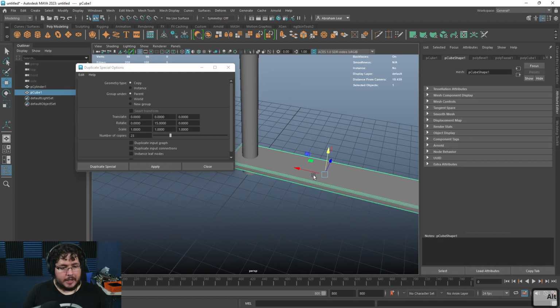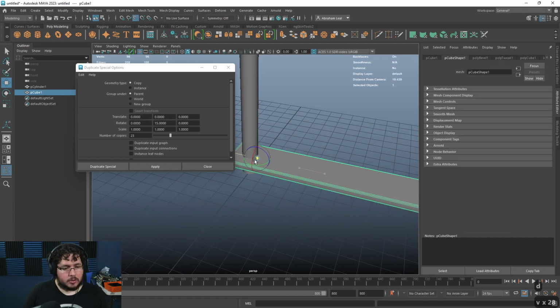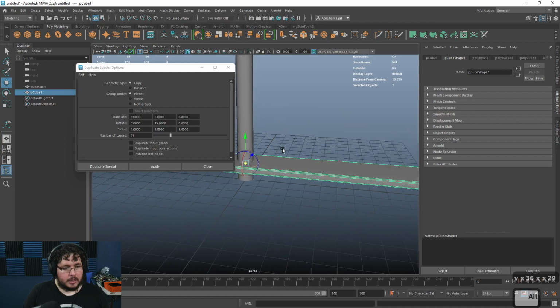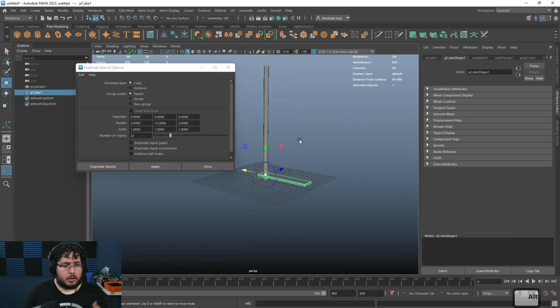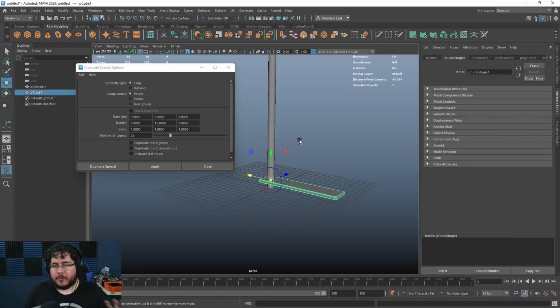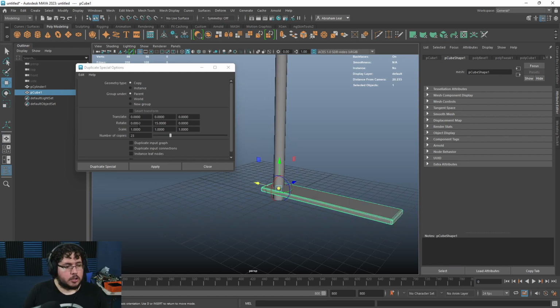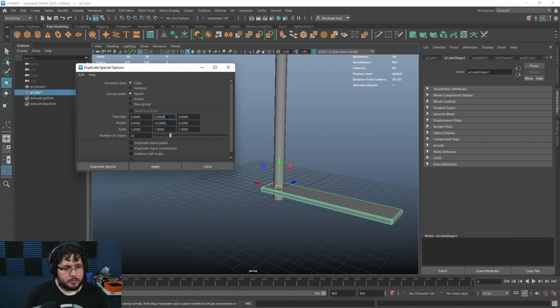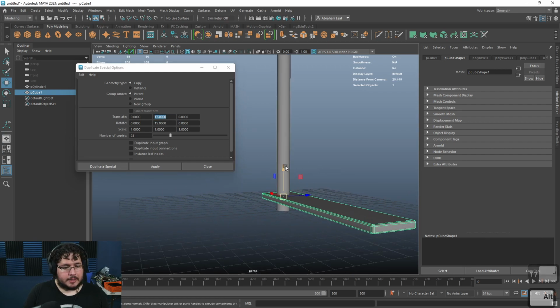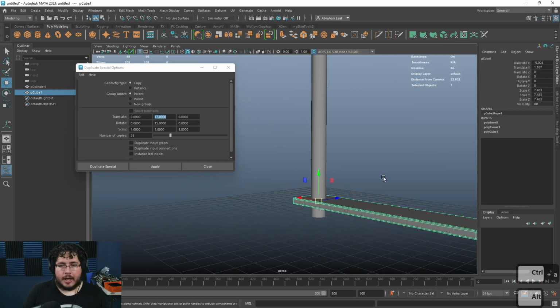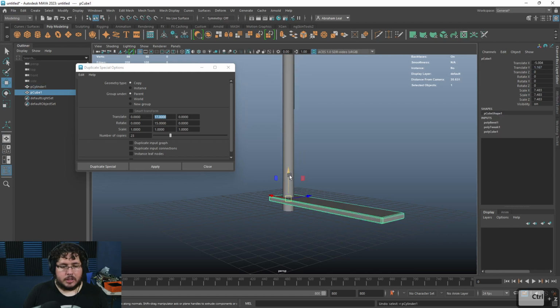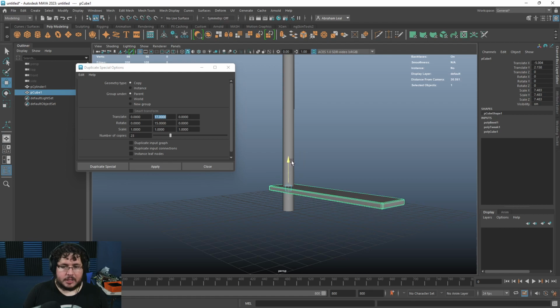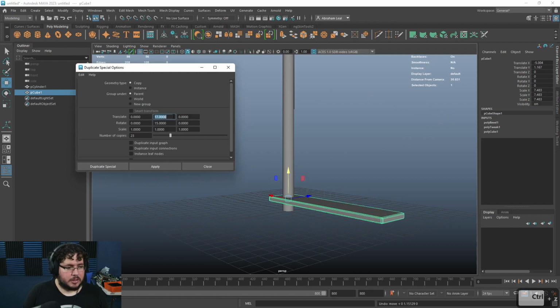So what I'm going to do here is move the pivot point of this guy to the center of the world again with X. There we go. And I want to say, okay, how many steps do I want? Usually, it's about 15 steps to go to a first floor. So I know that these guys are going to be translated 17 units, because in Maya, remember that the unit is a centimeter, so 17 units in this axis. Now, unfortunately, if I do 17 centimeters, this is not real world scale, so it's going to go super high. So instead of 17 centimeters, I'm going to do 2.3 centimeters.